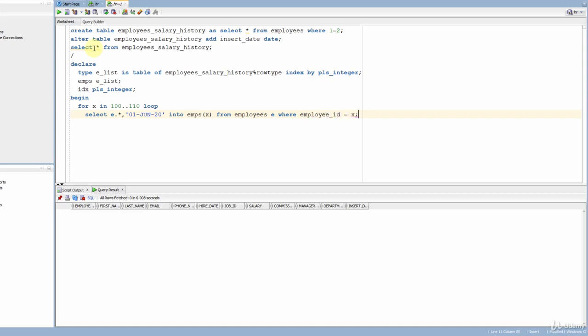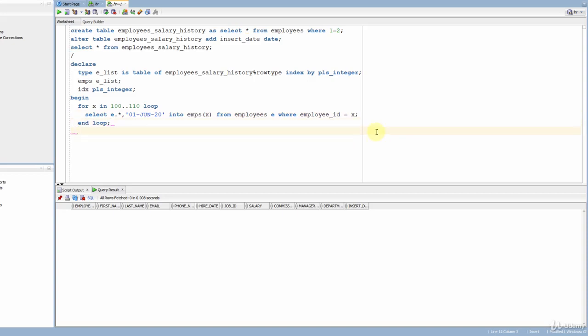Now, since our new table has one more column, I used an alias e and e.* and a static date for the new column. You know that in your SQL lessons. So let's continue. And loop.